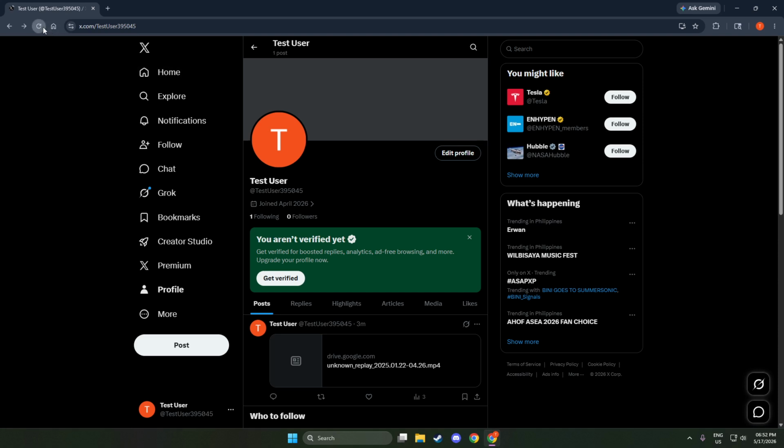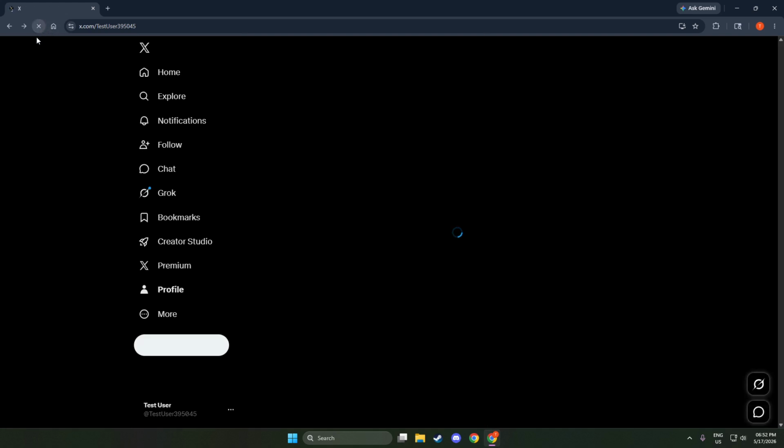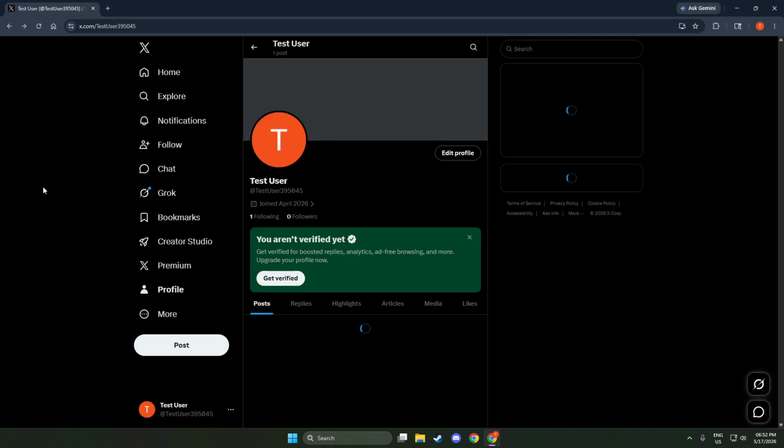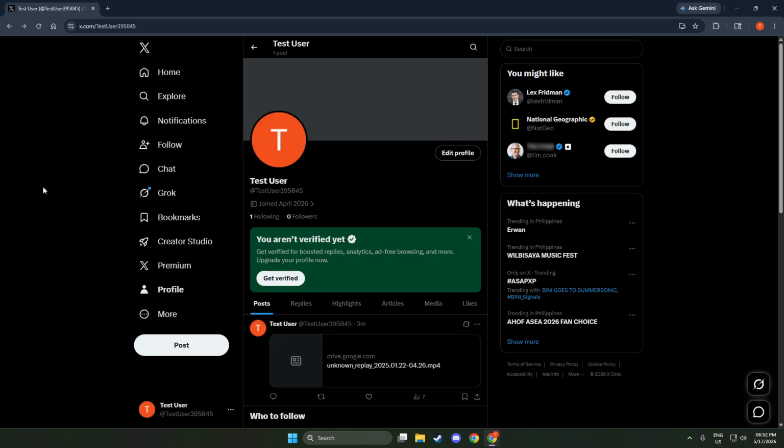Finally, paste the link wherever you want to share it. You can drop it into a message, an email, a document, or your group chat. Many platforms will automatically create a preview with the profile name and picture, but even if they don't, the link will still take people straight to the right page. That's it. Open X in a browser, go to the profile page, copy the URL from the address bar, and share it anywhere. Simple, reliable, and done in moments.